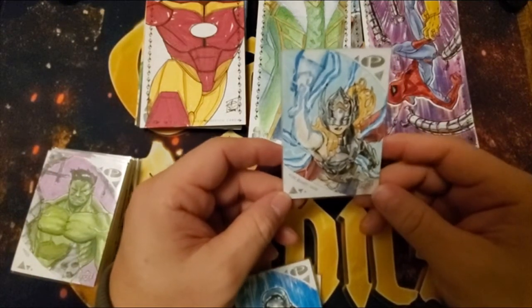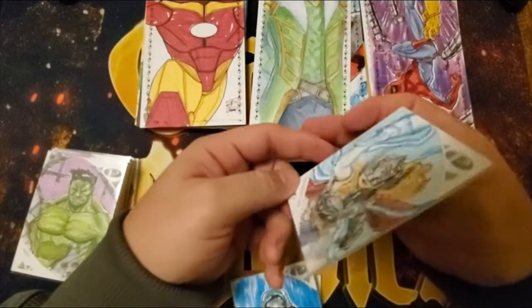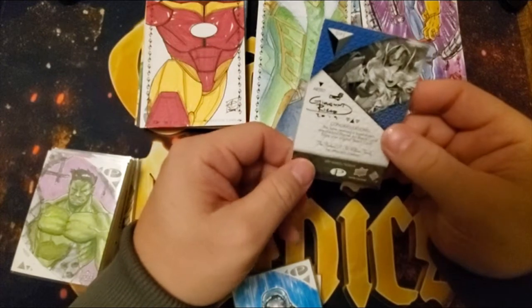I do think this is a really nice one, the Mighty Thor. This is the female Thor that was popular, and this is Giovanni Rico again.